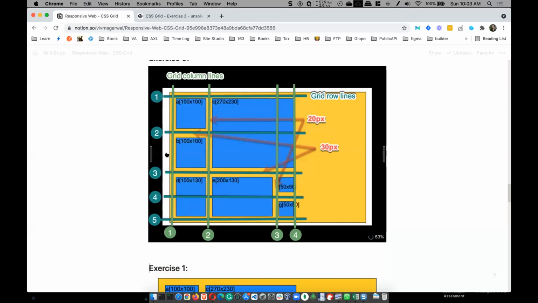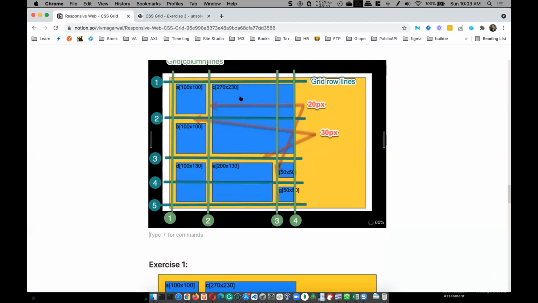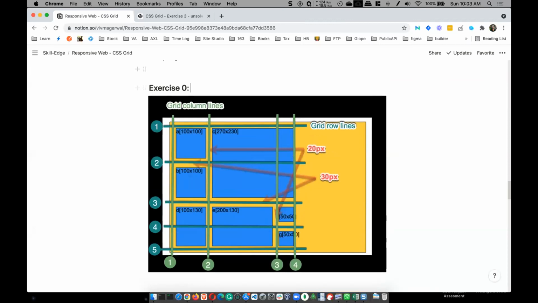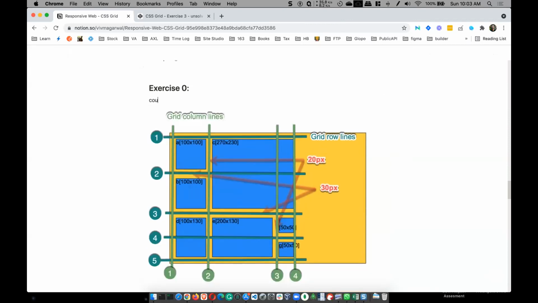So this exercise 0 is counting grid column lines and grid row lines. It is a very important exercise.